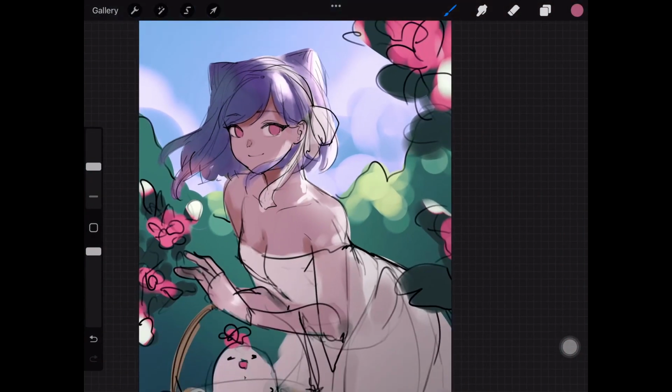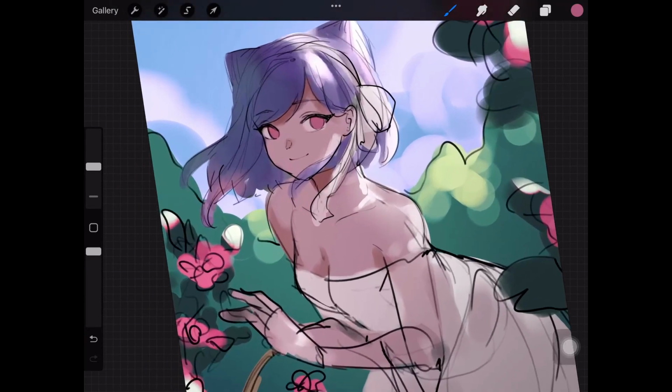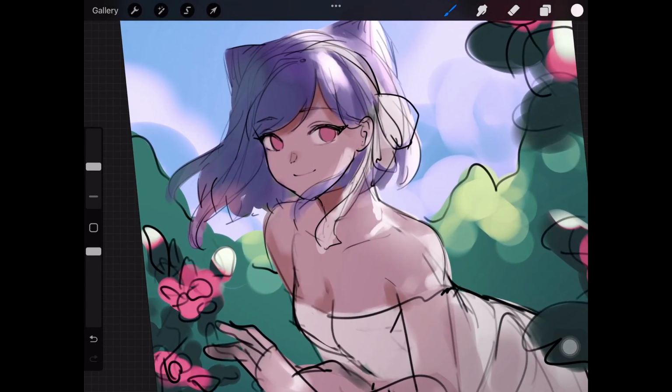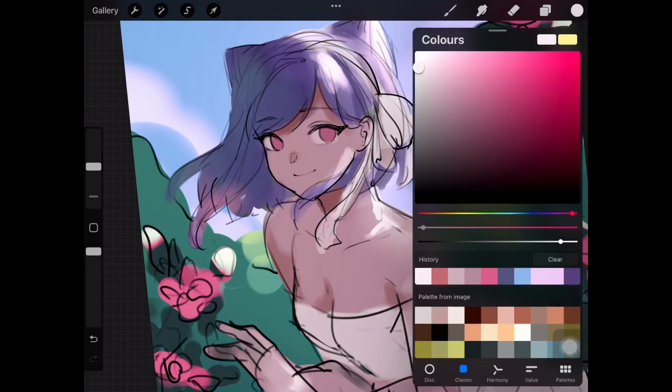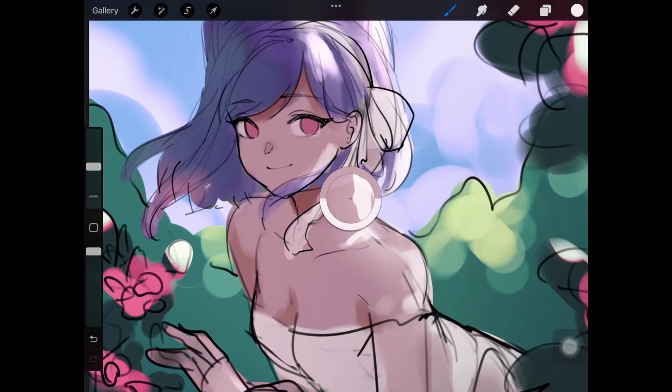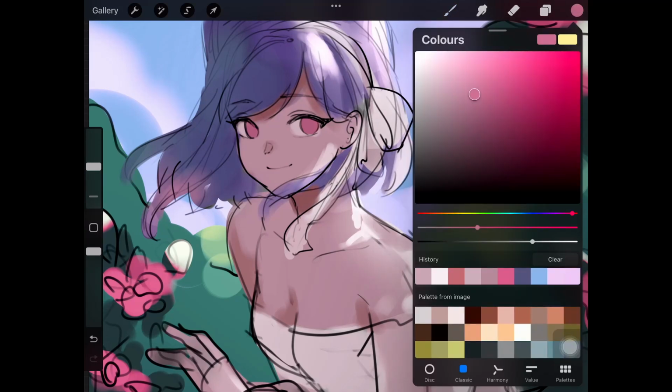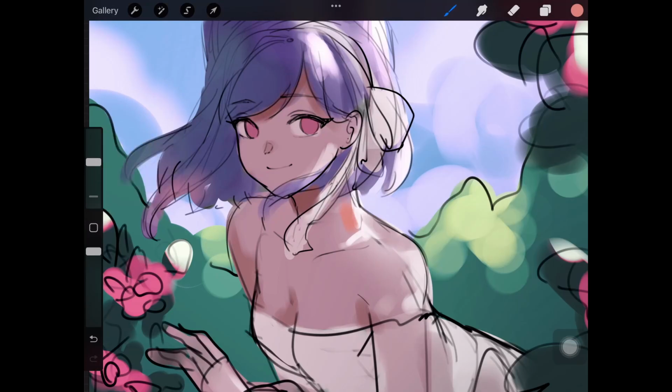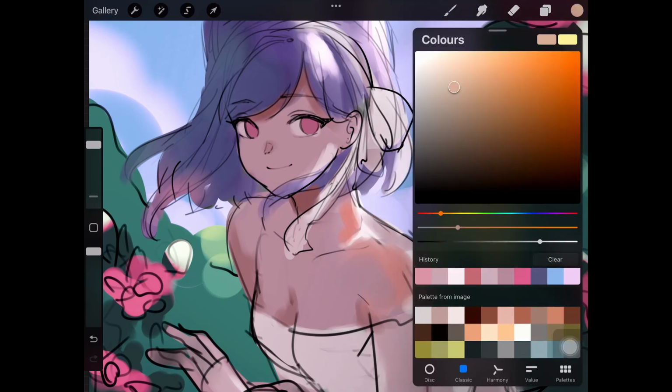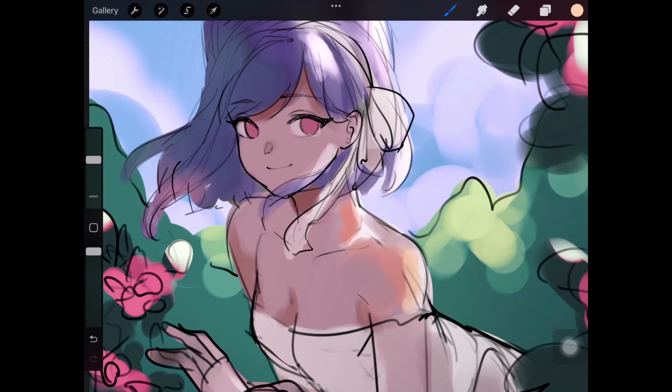And now for the highlights of her skin. Remember, between the highlight and the shadow, there's this extra saturated part, which is our halftone. So what I'm gonna do is color pick the mid-tone between the highlight and her skin. I'm gonna saturate that and paint it in like this. And I added in a bit of a yellow hue because the light is yellow.